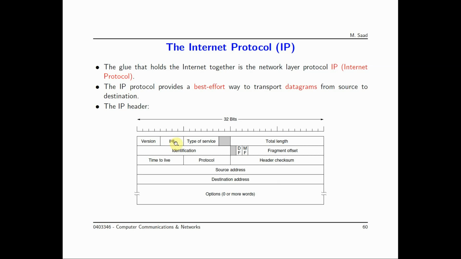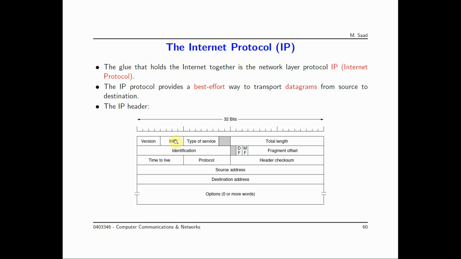Now, to tell you something more, basically that internet header length specifies the length of the header, but not in bytes. So whatever you see here is the length of the header, but not in the unit of bytes, in the unit of 4-byte words. How many of these rows do we have in the header? So in case we have 5 rows, 1, 2, 3, 4, 5, it means we see the binary equivalent of 5 here. In case we have some options, we can see binary equivalents of more than 5, 6, 7, or 8, and so on. So whatever number we see here, it means that this is the header length in 4-byte words. In other words, whatever number is written here needs to be multiplied by 4 to get the actual length of the header in bytes.